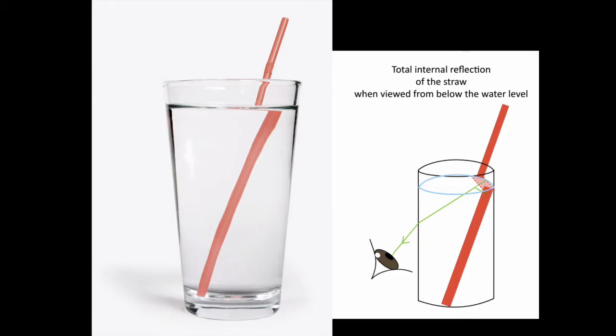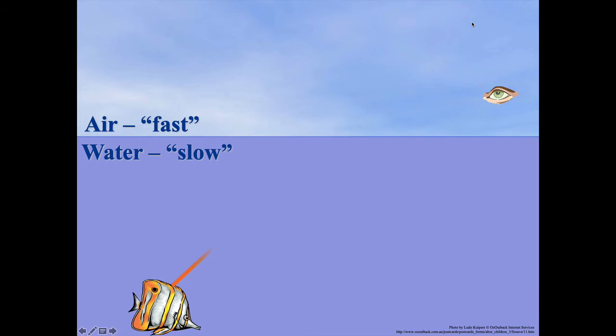Refraction and the bending of light through different media is responsible for some pretty common optical illusions. If you've ever seen a straw that looks bent when it's put in a clear glass of water, it's because of the difference of index of refraction between the water and the air. In this case, the straw isn't right here where it seems, but our eye has been tricked because of the bending of the light.